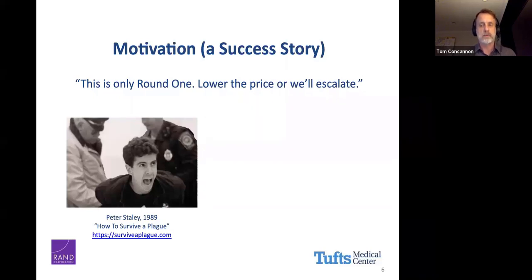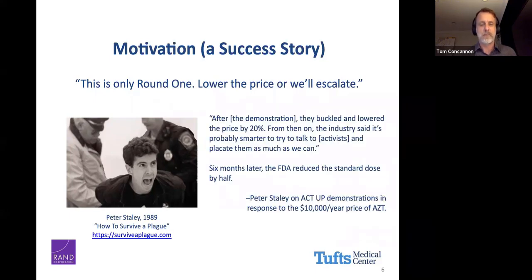In in-person presentations, I like to ask the audience if they recognize this person, this photograph, or what this is about. But since there is no audience, I'll just get to the punchline here. This is Peter Staley, one of the founding members of an organization called ACT UP, or the AIDS Coalition to Unleash Power. I'll tell you a little bit more about ACT UP on the next slide. This was immediately after the release of one of the first antiviral medications, called AZT.